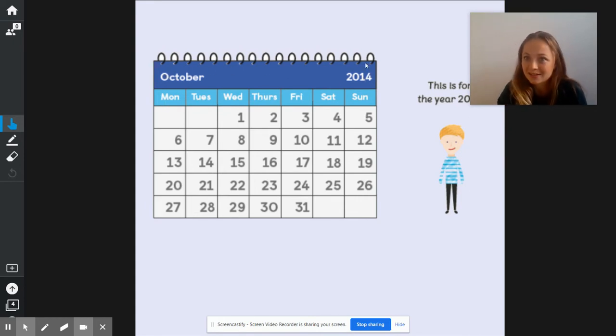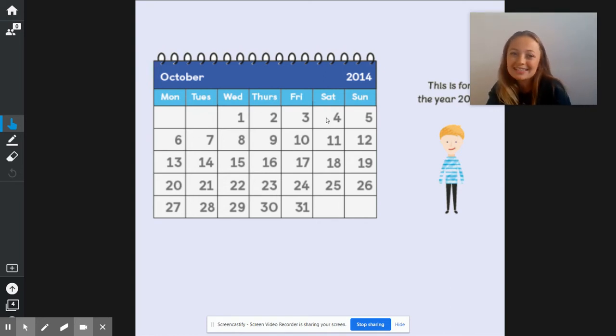Now, as well as showing us that, it shows us the different days of the week: Monday, Tuesday, Wednesday, Thursday, Friday, Saturday, and Sunday. Then we can see underneath there's all of these numbers. Now, each of these numbers shows us a date that happens in each month. So just like you all know the month you were born, so I was born in November, but I also know the date that I was born. It was the 4th of November. And the 4th shows us which number it is, the order of the day that it happened in that month.